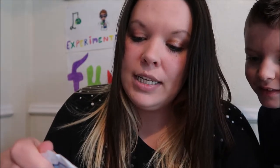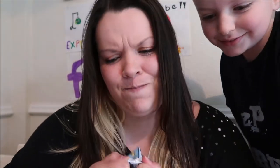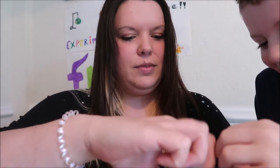So the first one I'll open is this one. On the front it's got series 1 minis, Look For Me, which is Sporky Forky. Surprise inside. Can I open one as well? Well, you can have a look inside because I don't know what it is yet. Okay, let me have a look. Out. Oh! We got Rex! Oh, his head moves.